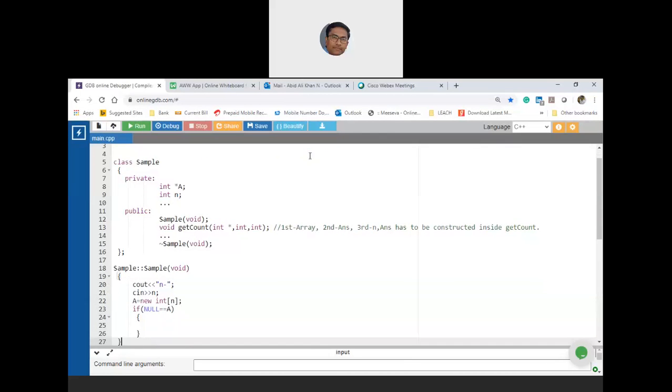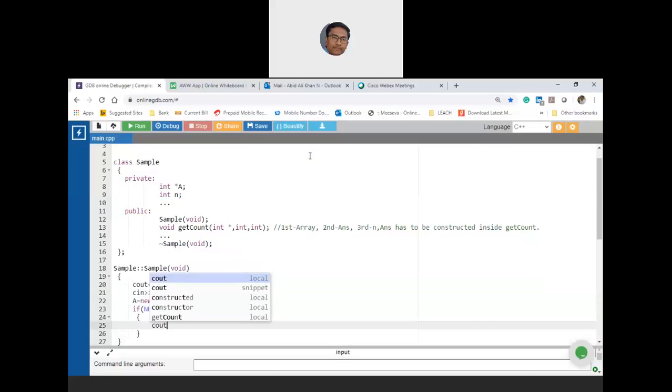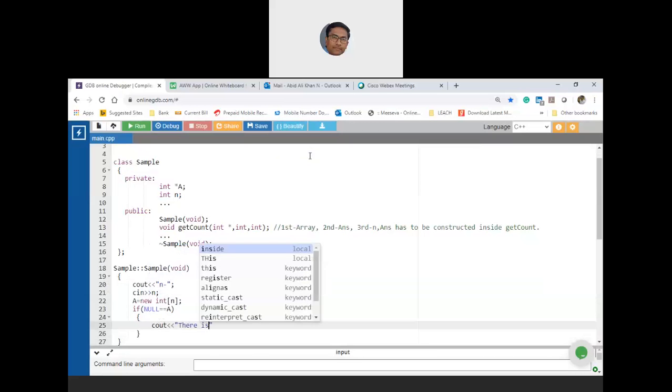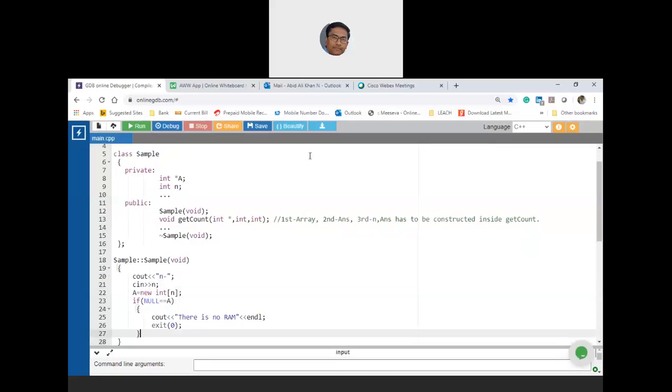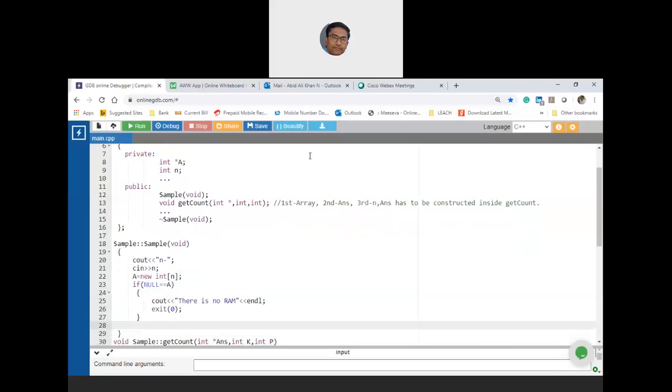Now you can say cout there is no RAM, and then you can terminate this by exit of 0, because you cannot do anything.